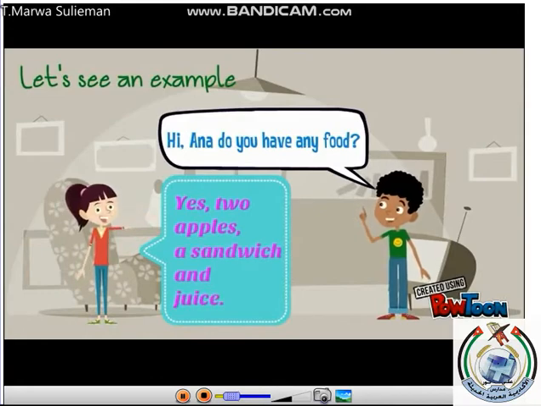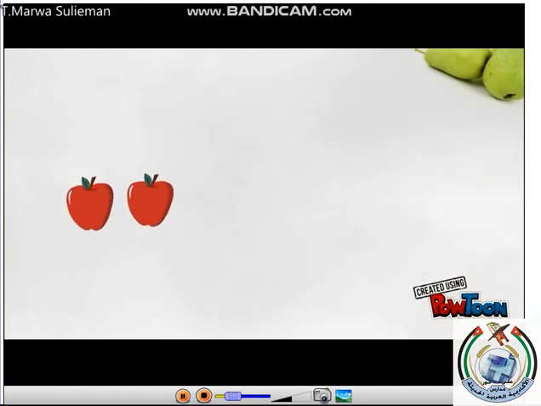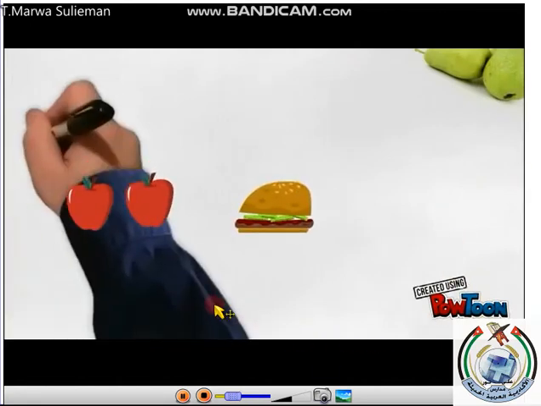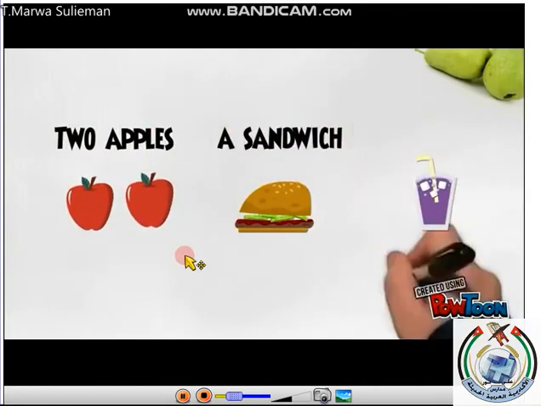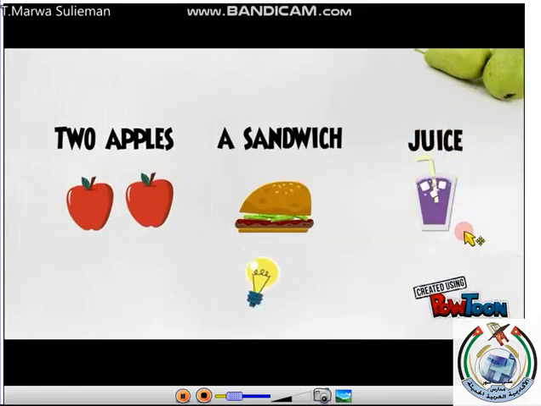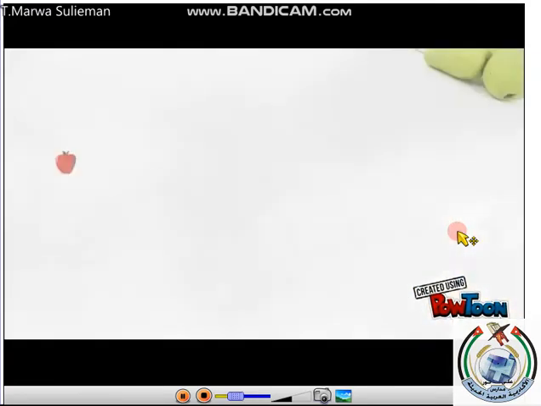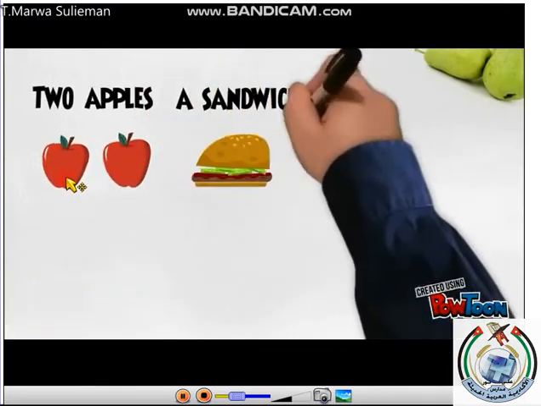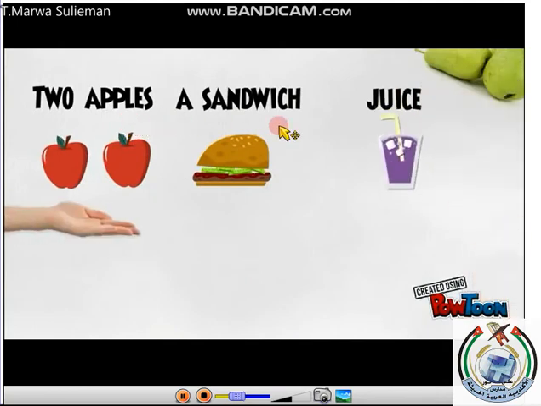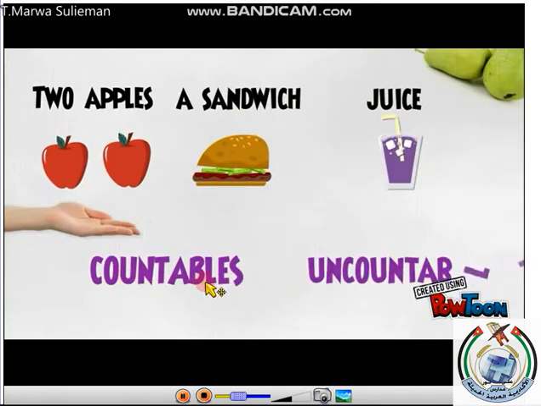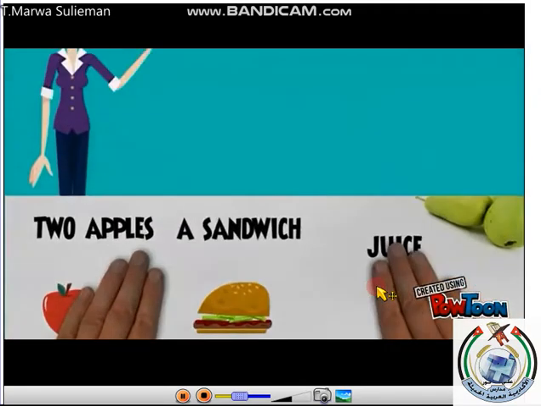Yes, 2 apples, a sandwich, and a juice. 2 apples, a sandwich, juice. Here we have, my students, 2 apples, a sandwich. 2 apples, a sandwich are countable nouns. Juice is an uncountable noun.